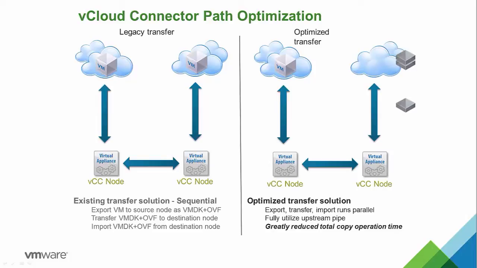That means when the VM was exported to your source node, that would need to complete before the next stage would start. So once your virtual machine has been exported to the local node and it's fully staged there, it would then begin to transfer that to the destination node. Once that copy is completed, it would then import to the destination cloud. It's almost like 3 separate copies. As you can imagine, for larger VMs, this took a huge amount of time, as it was essentially 3 separate copies for the one virtual machine.